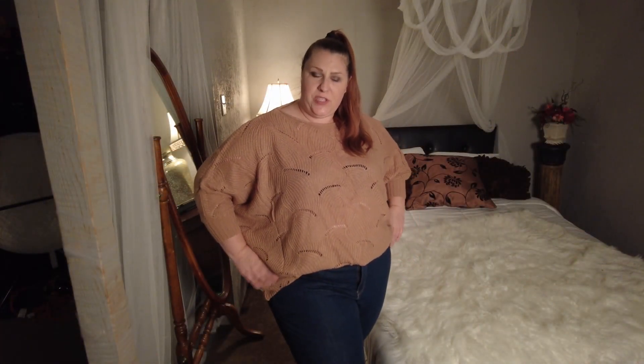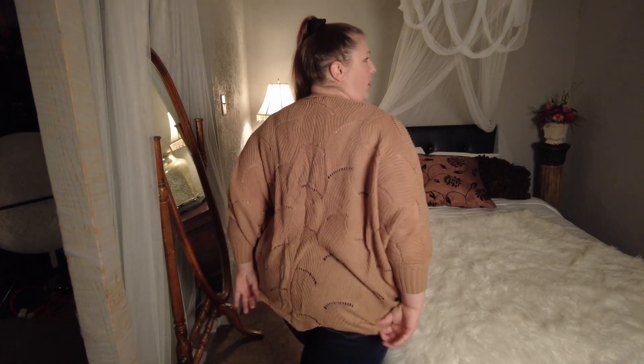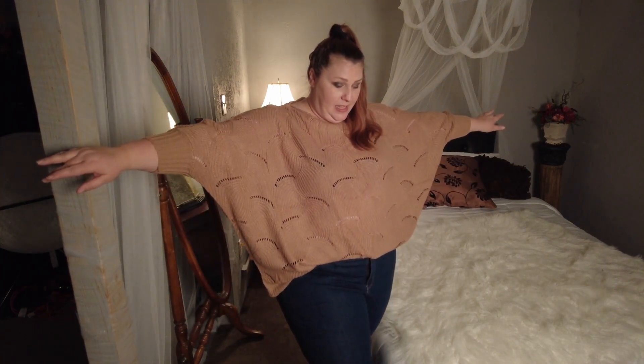Here's the first piece — the taupe sweater. I've decided to tuck it in the front just a little. It's really long in the back, so it would be a great choice to wear with leggings. The sleeves are a little different — they're not really fitted, so I don't know that I'm totally sold on this style. I feel like for me personally it adds extra bulk that isn't necessary, but if I was a really large-chested lady, that probably wouldn't be true. Overall it's really, really soft and the material is great. In my over-40 age bracket I get hot really easily, so I prefer something lighter weight — and this one really fits that bill.